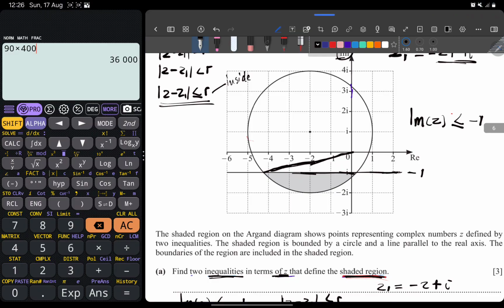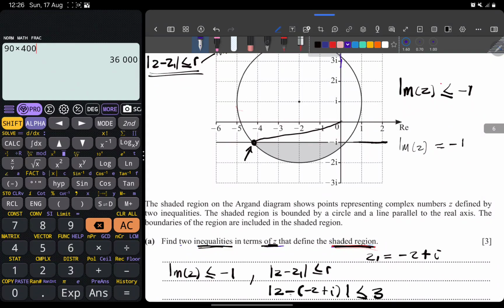Because if I go into this region like this, somewhere here, it's still a z if I get to the circumference, right? But then it's not the longest. If I go here, it is not the longest. So the longest has to be probably when the line and the circumference are meeting. So it's going to be here. This is the furthest, right? Where the line and the circumference meet. Remember, what is this line called? This is just like we had our line y equal to something. In here, it'll be the imaginary of z is equal to -1. This is that point, okay?